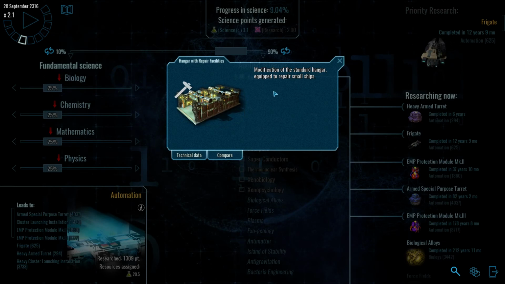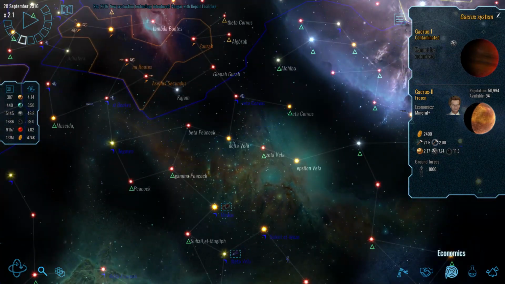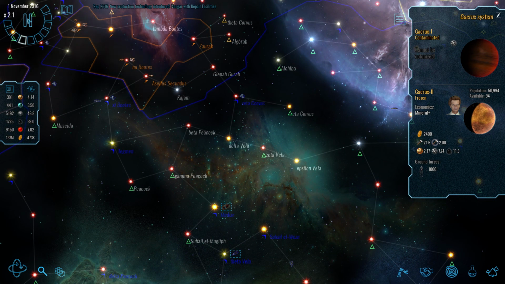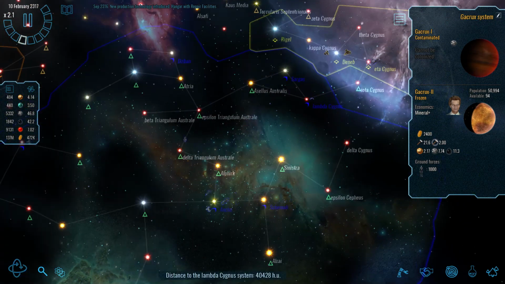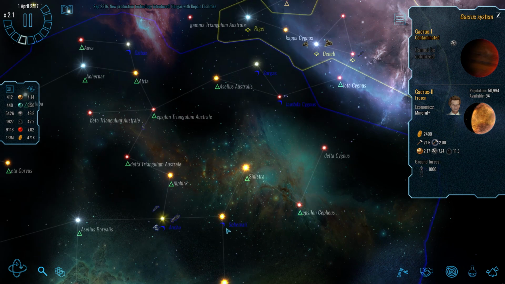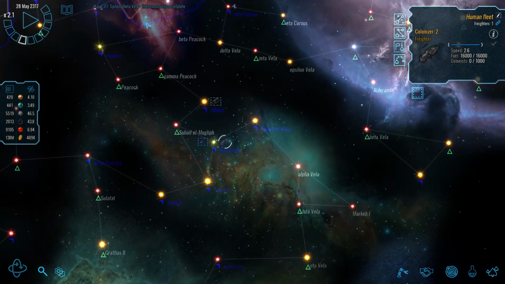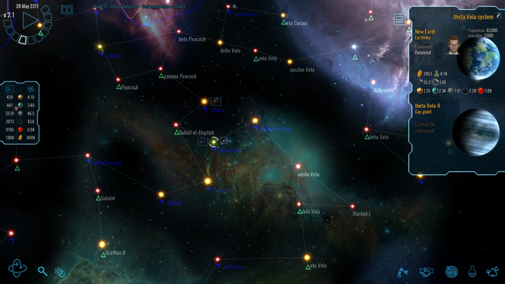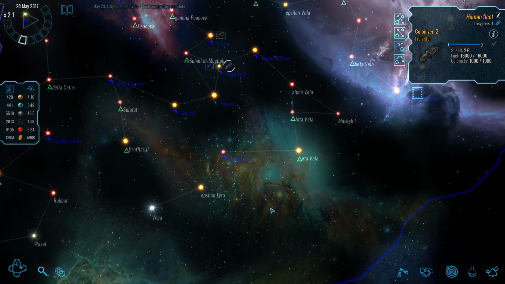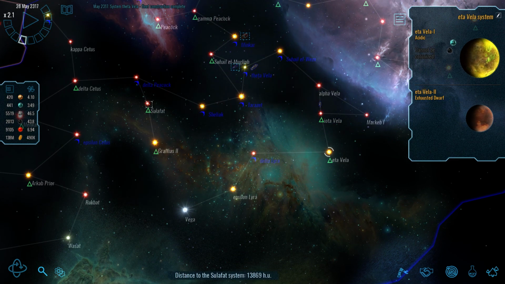And hangar with repair facilities. Okay, so that's interesting. We can recall our fighters after their various sorties and get them repaired in battle, ready to go on another sortie. So what have we built down here? Okay, great, another colonizer. And no, not exciting at all.